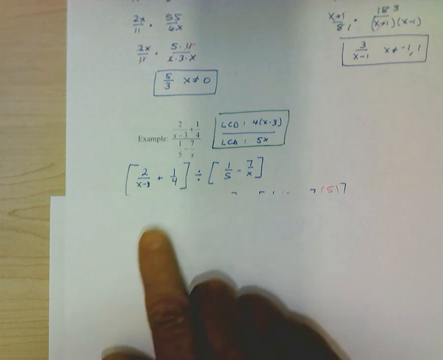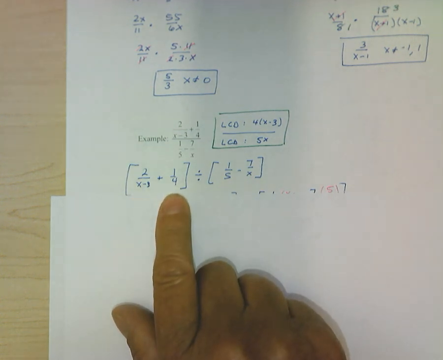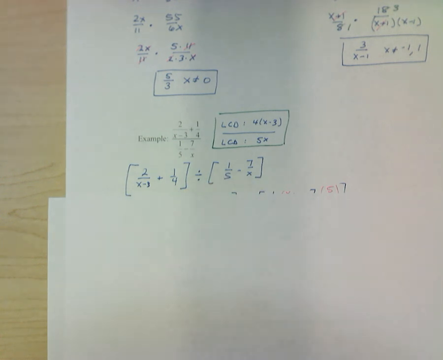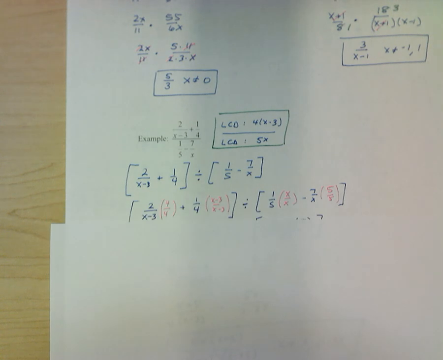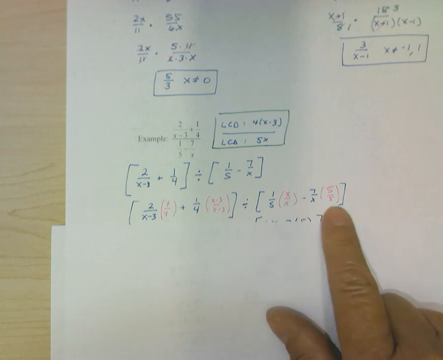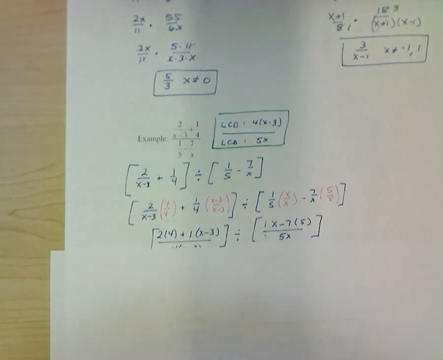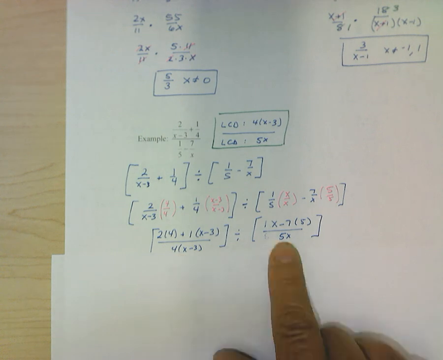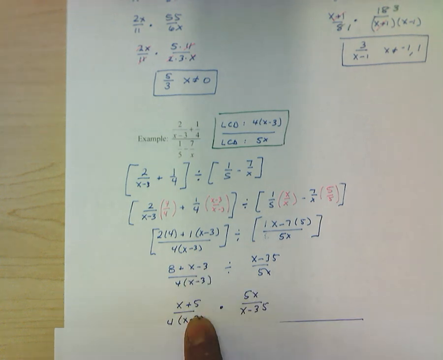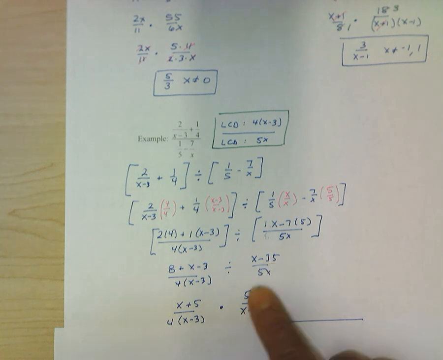So the first thing I do is I rewrite. This is my numerator. Notice I've used brackets, divided by my denominator. I need to show that this goes together and that this goes together. And I'm not flipping anything yet because I have to have a full fraction. So I get my common denominator here, and I get my common denominator here. I work everything out like I did before, getting my common denominators, cleaning up the algebra. At this point now I have one whole fraction divided by this fraction. So now I can flip this fraction and it becomes a multiplication.